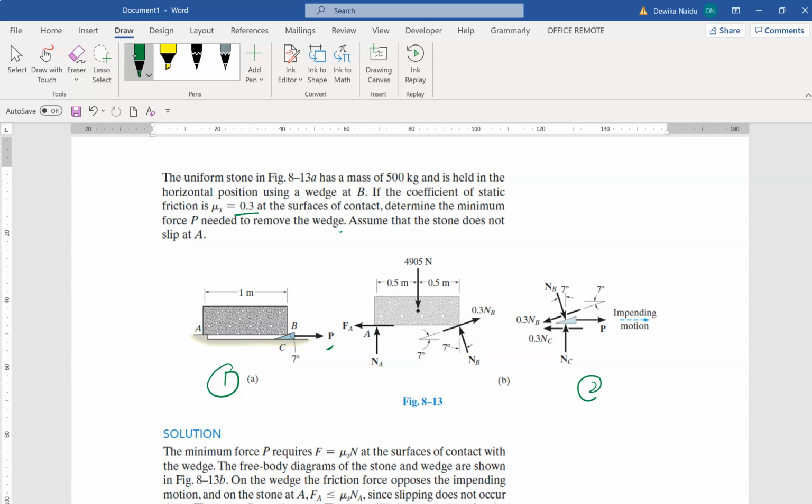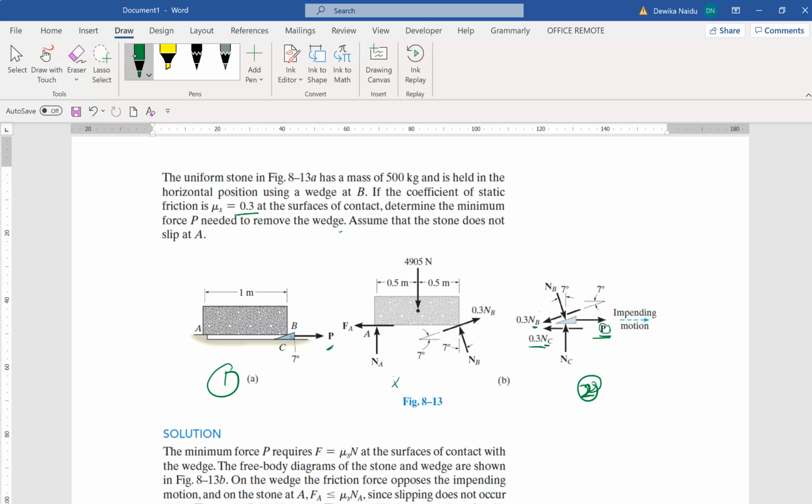Number two is to draw the wedge. Forget about drawing this first. Step two is always drawing the wedge first. Okay, so you take out the wedge. Like in this case, you have drawn the wedge, one following the P. So once you have the P, then you have the partners, which in this case are NB and NC, and then you have your N.